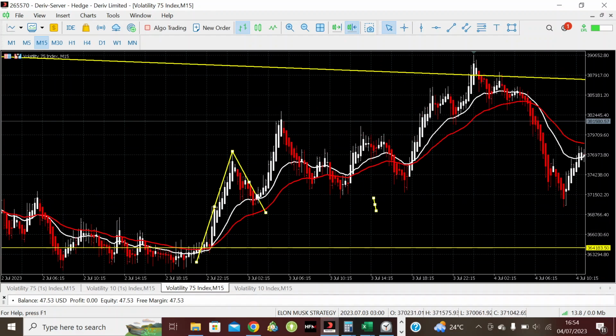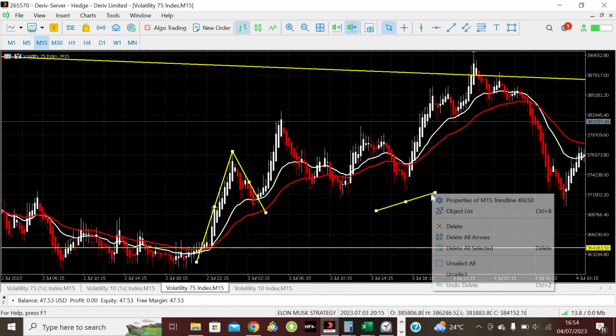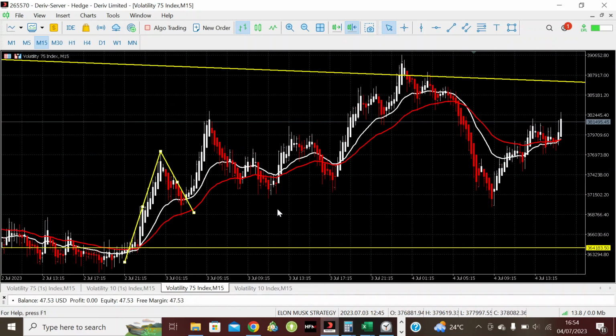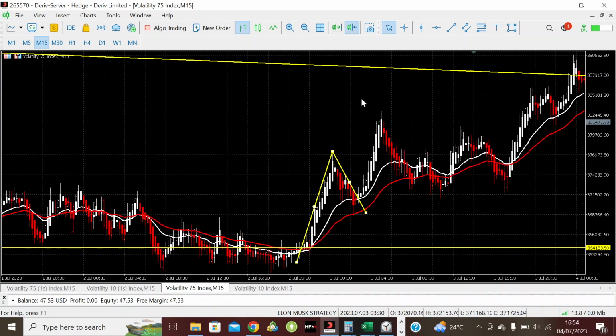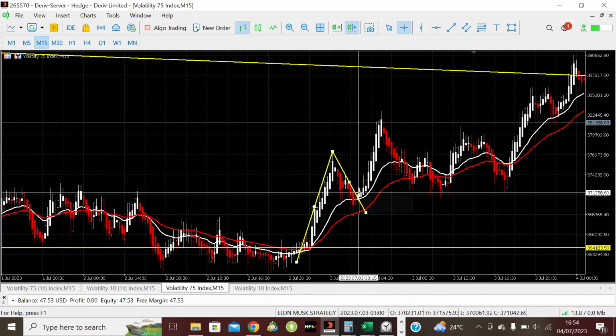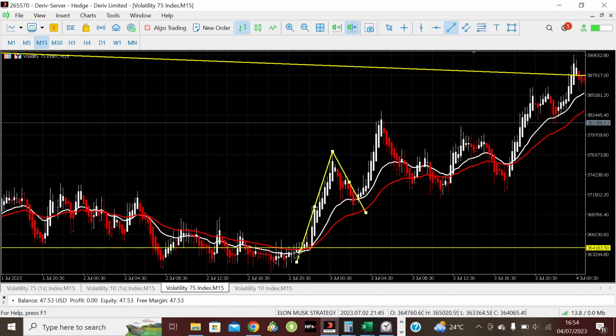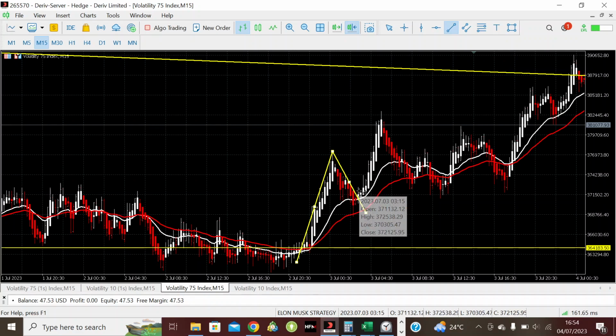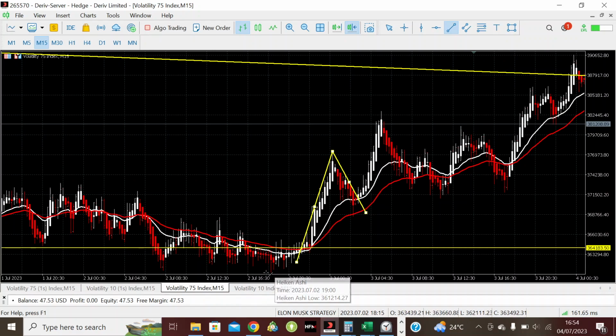So okay, I already marked out this. I was actually doing a little bit of analysis before this. So you can see this section of the chart, right? I'm looking for the market to pull away from the moving average like that, then come back to it on this 15-minute chart. When it pulls back to it and enters into that zone, that's when I will be looking for a buy setup on the 1-minute chart. So it's a scalping strategy that uses the 15-minute as a filter.